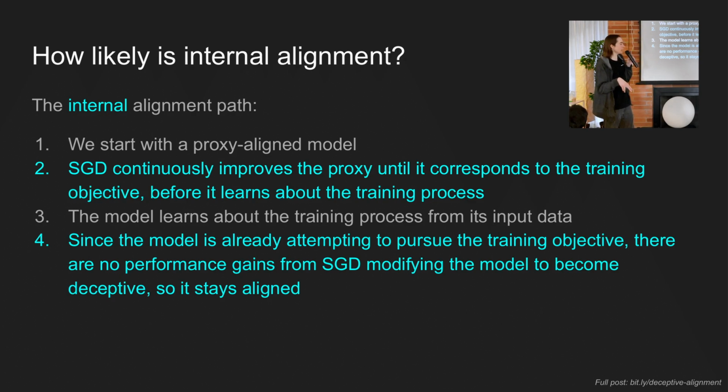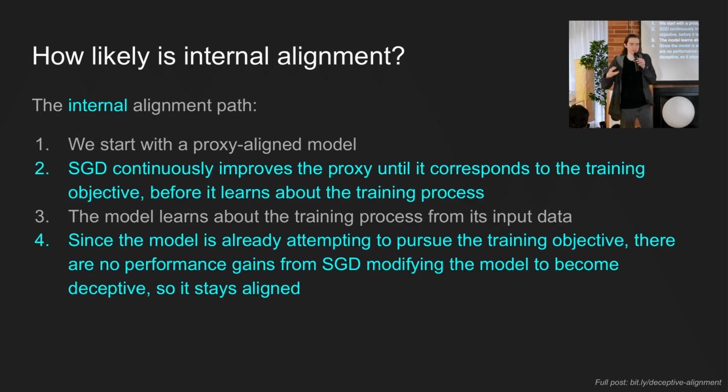Okay, so in the internally aligned path, what we're going to imagine is that gradient descent is going to continually improve that proxy, right? It starts with some bad proxy that is correlated. It has some facts about what it is that we're actually trying to get it to do, but it doesn't fully correspond directly to the thing that we want. But it keeps on modifying it because if it had a better proxy, it would have better performance on various examples, right? If we think about the case of the green arrow, if we can give it an example where it actually has to do the right thing on the larger maze with the green arrow in the wrong spot, then it's going to have better performance if it has a better proxy.